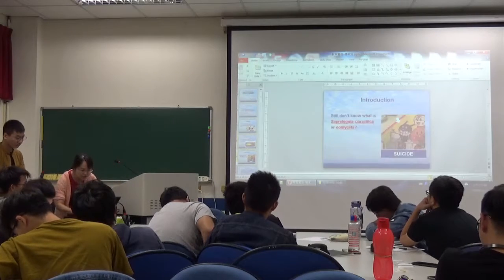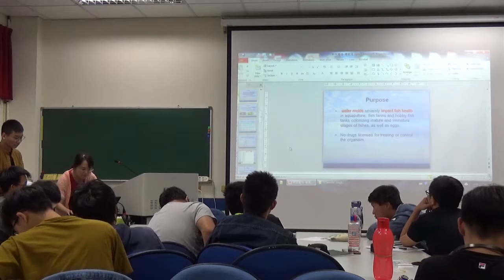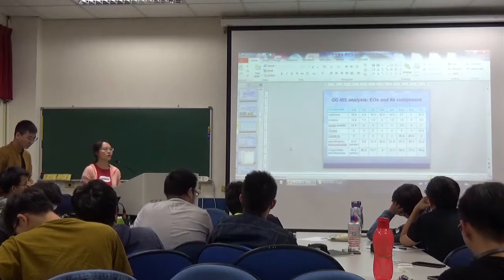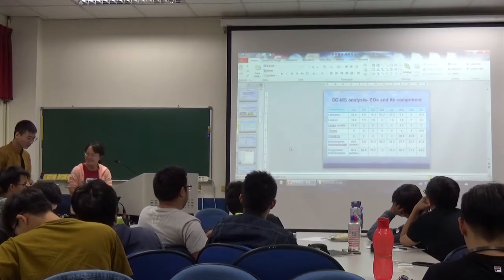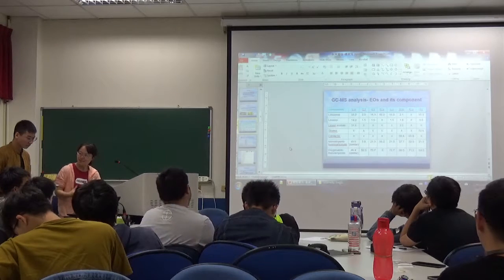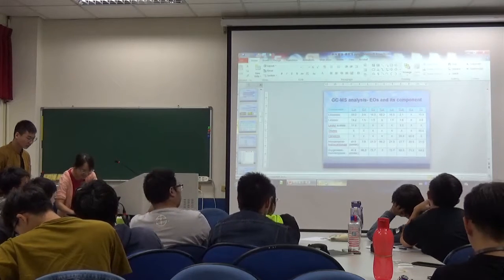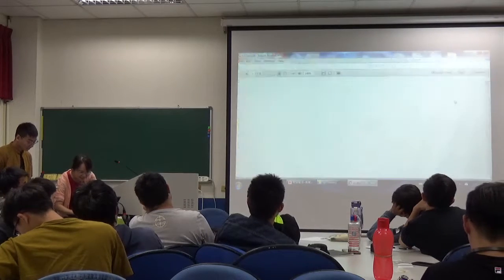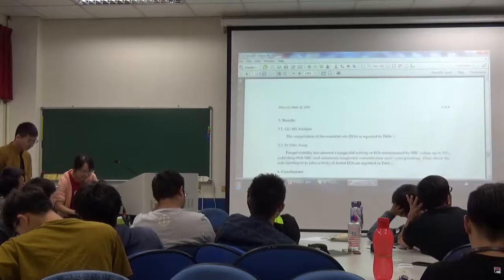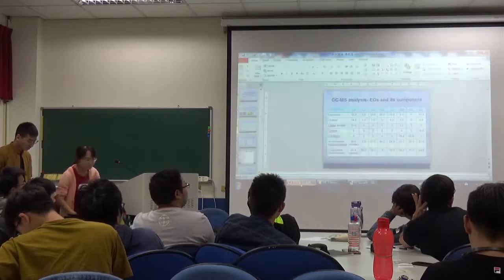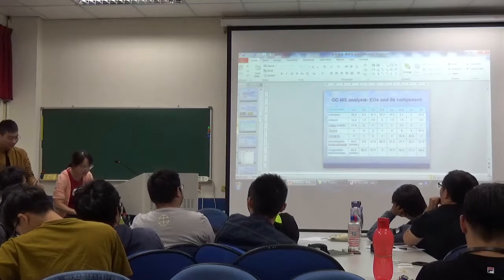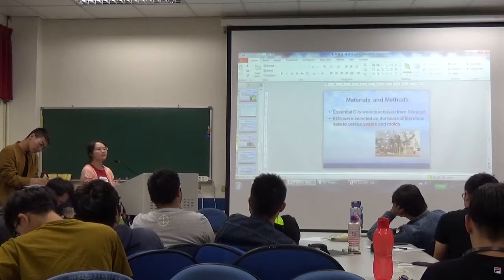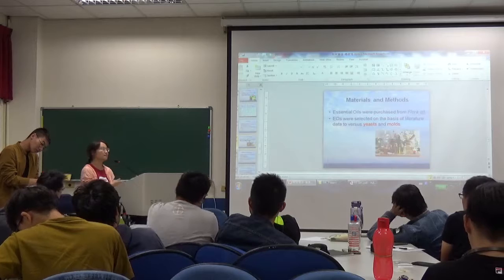Then after the introduction, this is a nice purpose slide. Then you go directly to your results. Is it the structure of the paper? Do they have materials and methods at the end of the paper? Okay, so usually I would say the results and discussion, although in some papers this might be at the end, because many people think this is technical details.